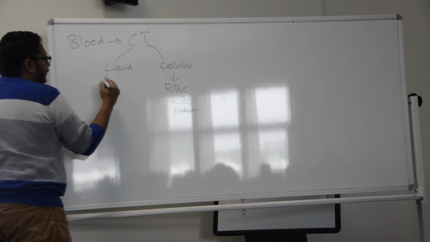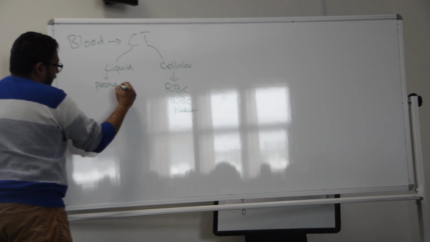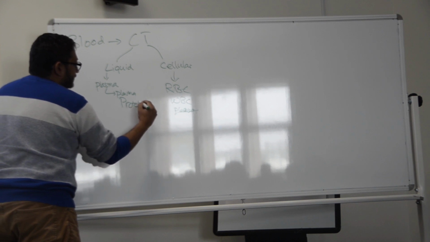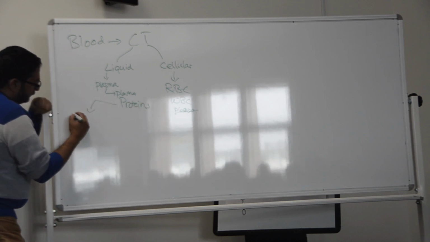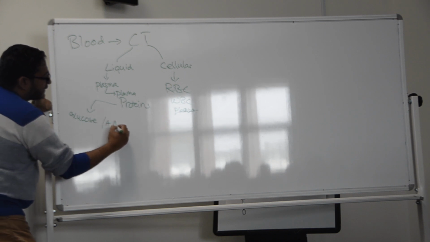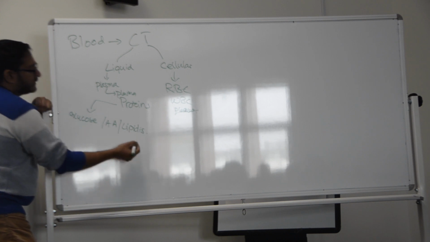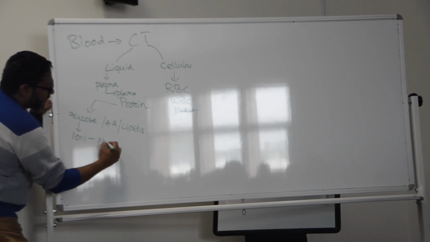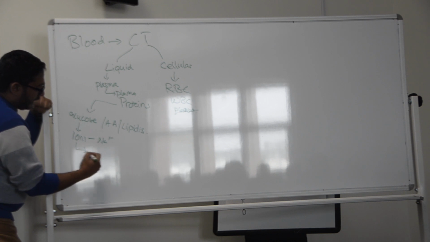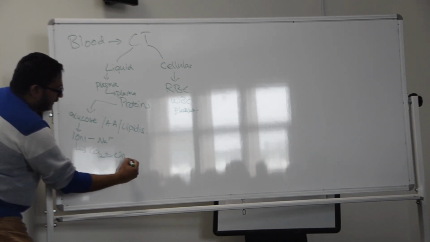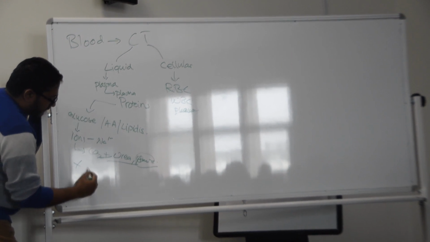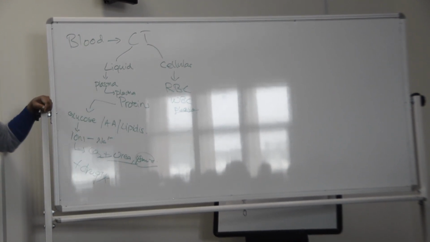In the liquid portion of it, you've got the plasma, and within the plasma you have plasma proteins, pardon my handwriting, then you've got nutrients in it, which can be your glucose, amino acids, lipids in terms of cholesterol, HDL, LDL, etc. Then you've got ions in it, sodium, potassium, bicarb, etc. And of course, you have CO2, urea, and other amine waste products that can come with. Okay, broken down products. Plus, of course, the drugs that you try to take, whether they're water soluble or lipid soluble, come in.